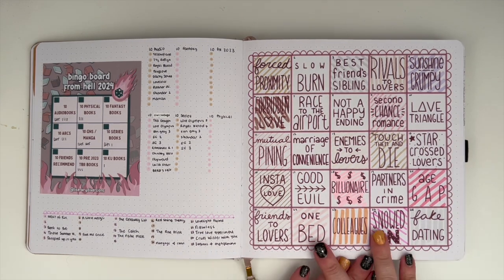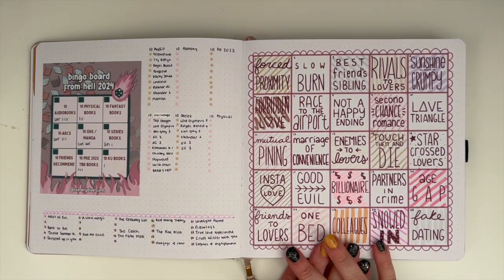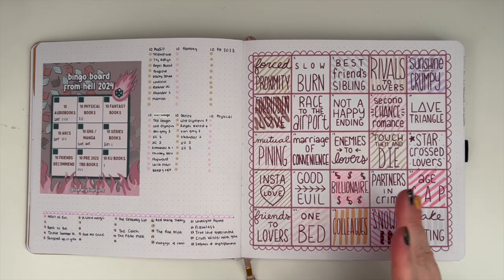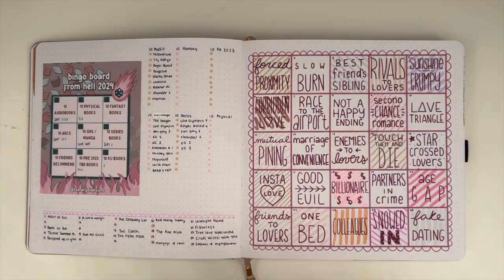I've recreated my own version of this in my 2025 journal, swapping out some of the prompts that I know I'll never read because I just don't read this type of book. But I would love to complete it just for fun in 2025, but we'll see.